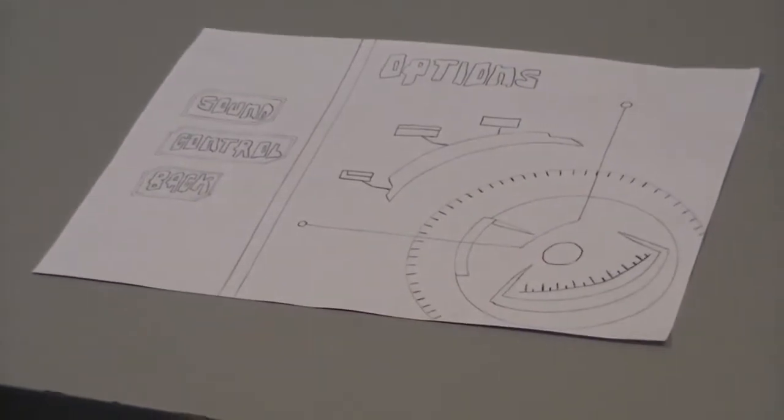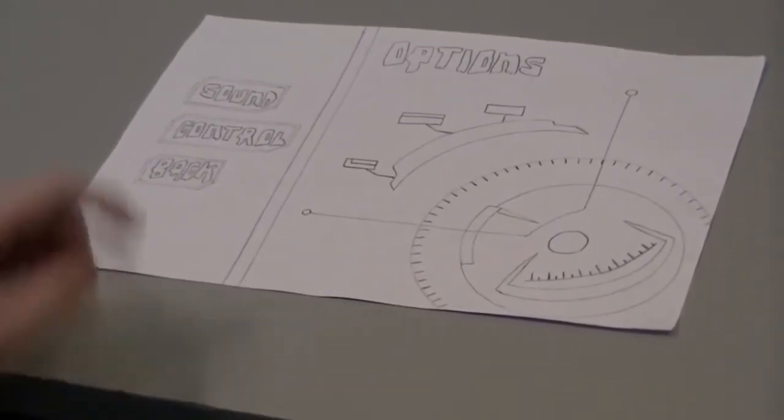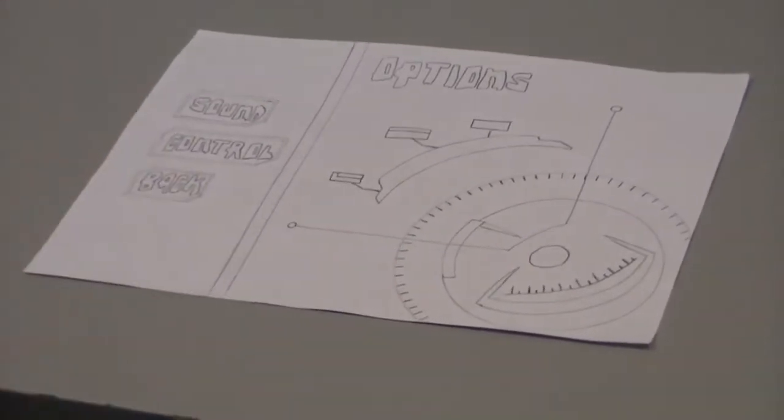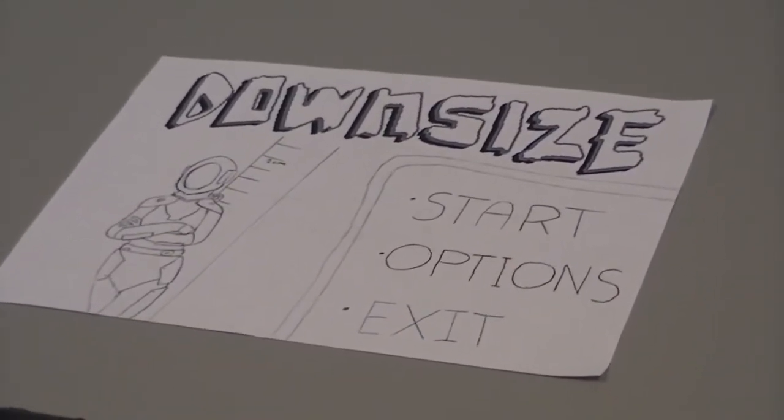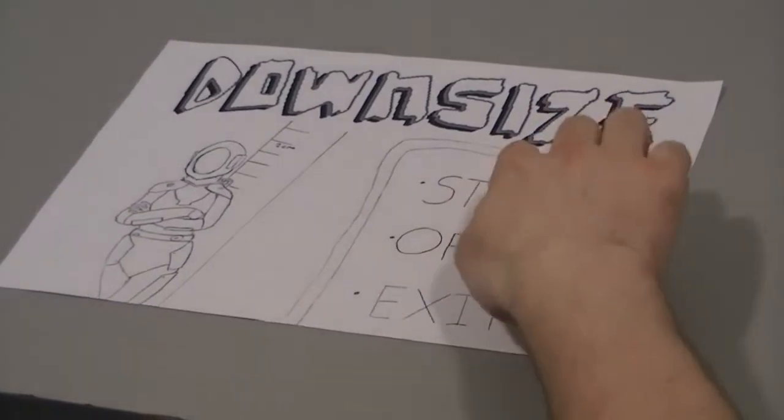And finally, on the options menu, can you locate and press the back button and explain where you think it will take you? To the main menu. Now that we are on the main menu, can you locate and press the start button, please?